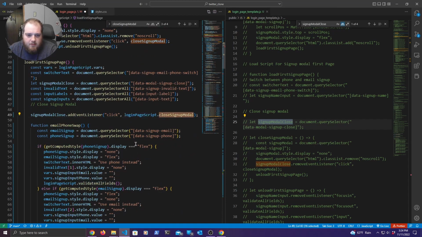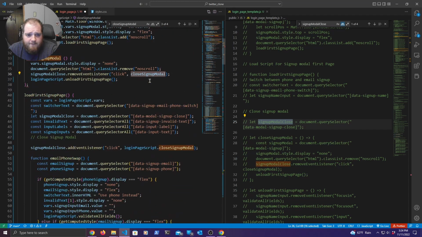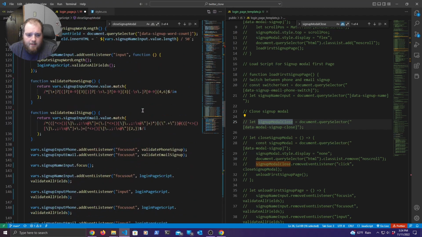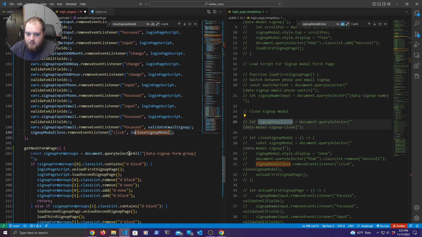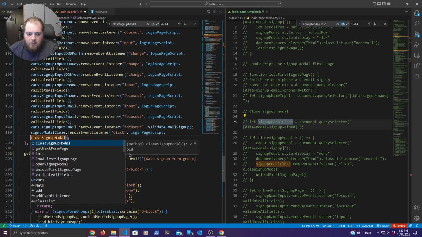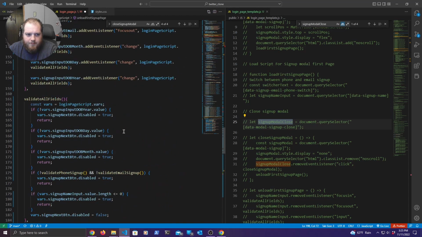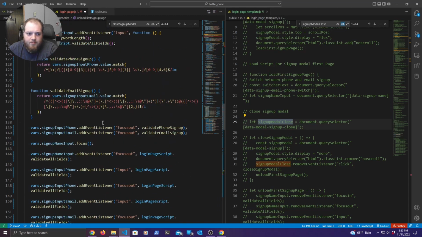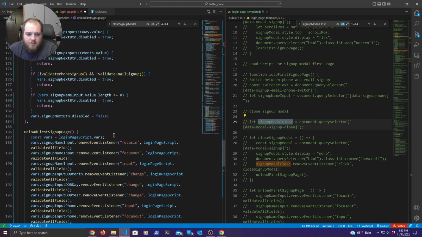Now that is defined inside of there, so add that dot there. Okay, and then let's see.